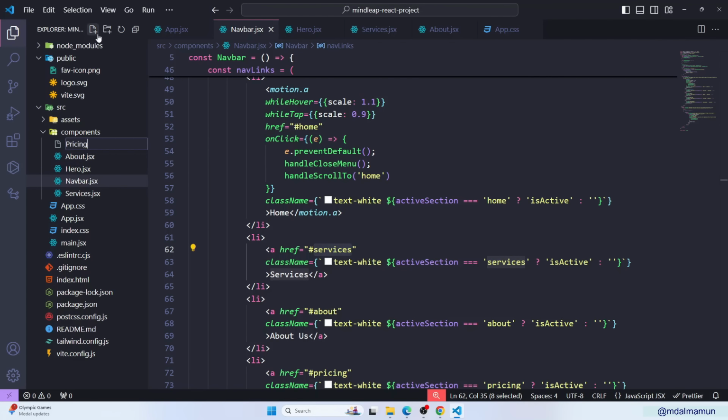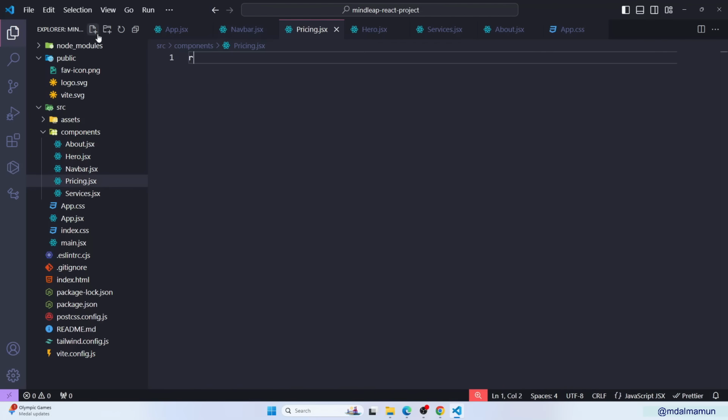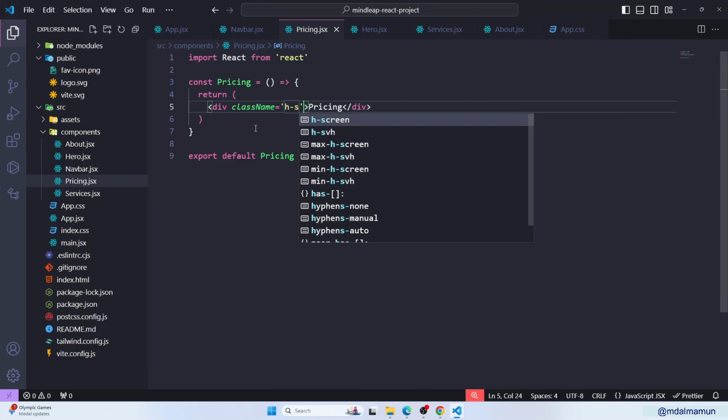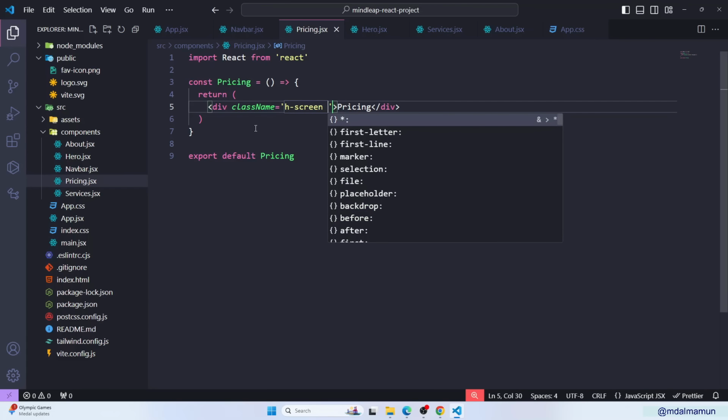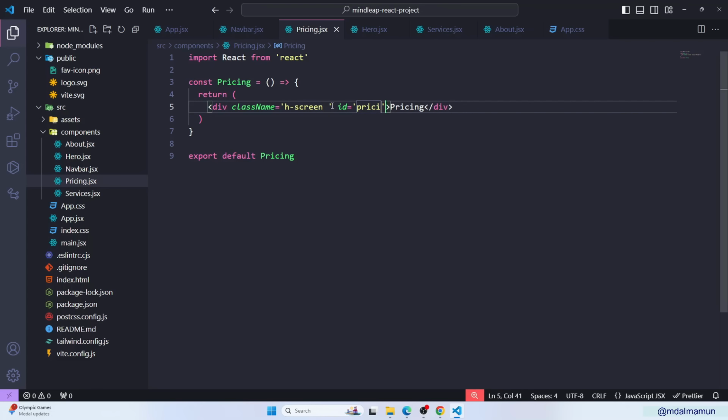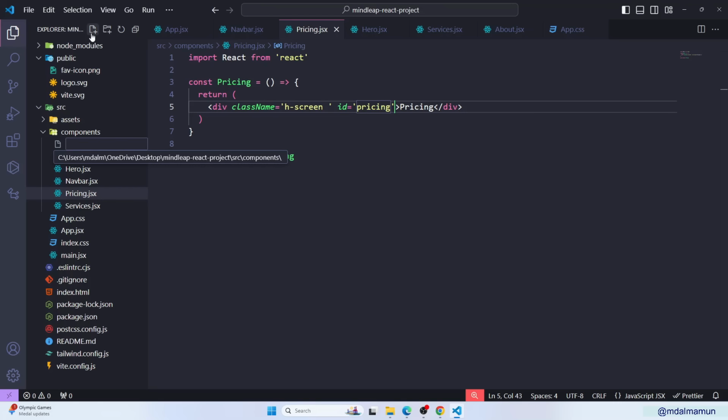Pricing dot jsx, rfce, same way, class name is screen. Okay, and here let me add an id, so that would be pricing. And let me define another one, that is for testimonial.